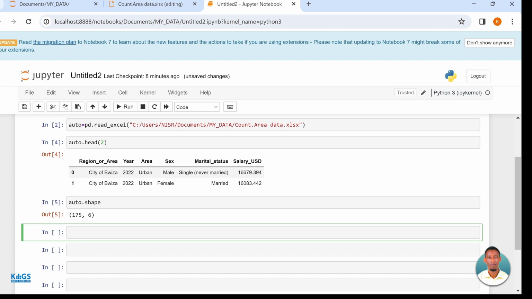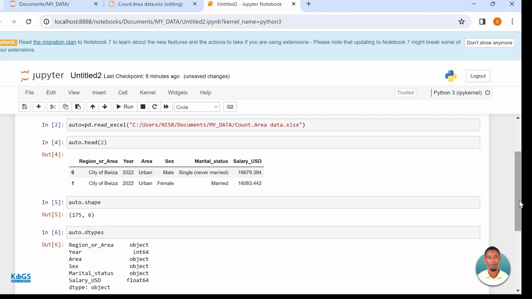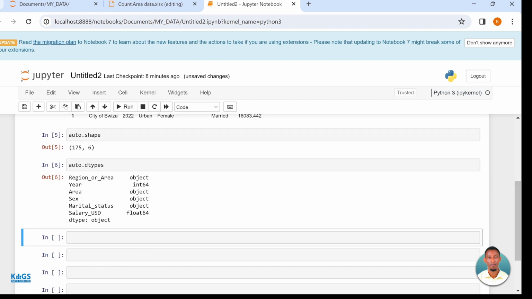Okay, now let us examine the data types. Call your data frame dot dtypes, run. So these are the variables or columns and their respective data types.